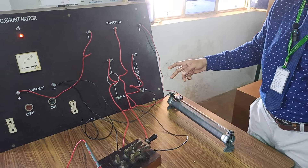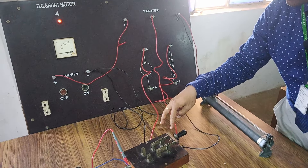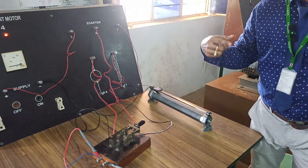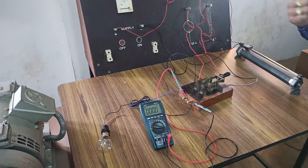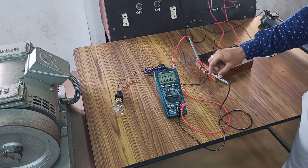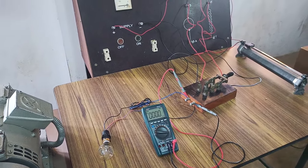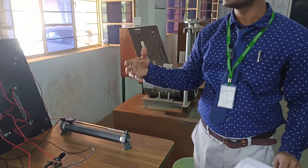Initially we are keeping in this mechanism. The supply will directly go to this input, and whenever the switch is in the first position the current will go to the armature and it will function like a DC motor. Whenever it is functioning like a DC motor, we will remove the supply and automatically it goes to generator mode. To verify how much voltage is generated, we have connected a digital voltmeter and a lamp at the output — both will show how much voltage is being generated. This is the schematic diagram of how to explain regenerative braking.